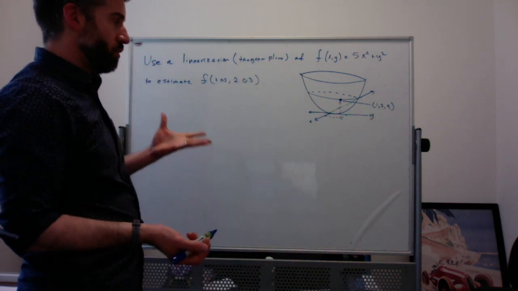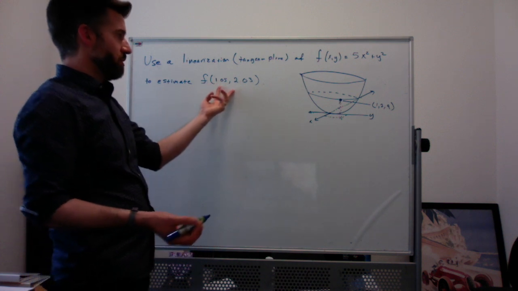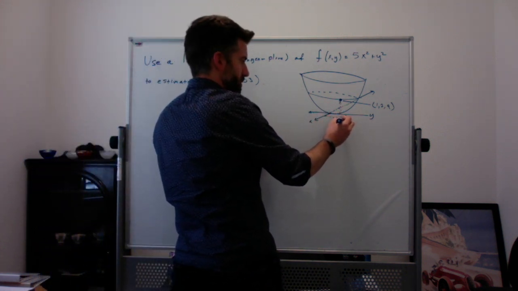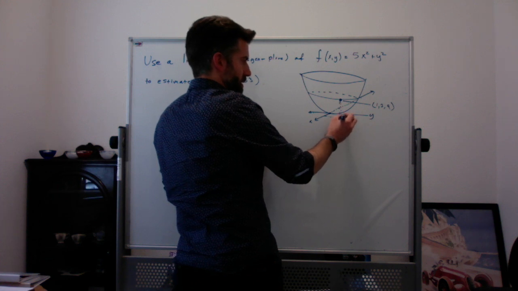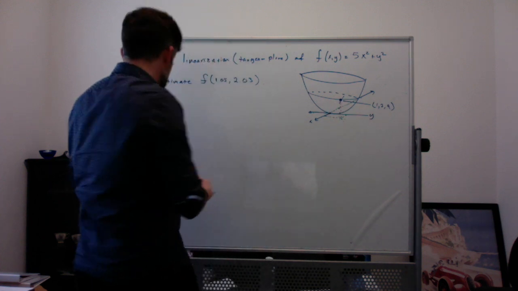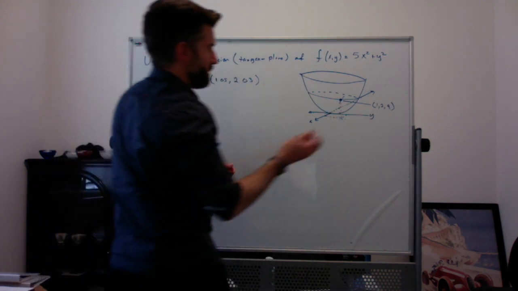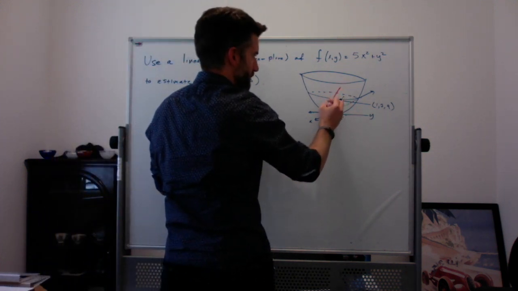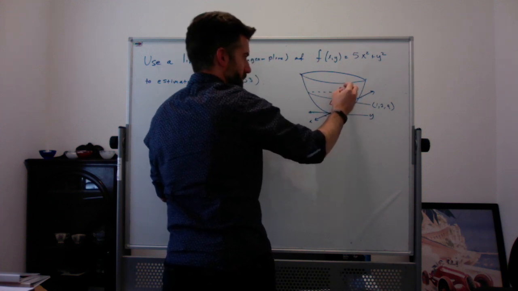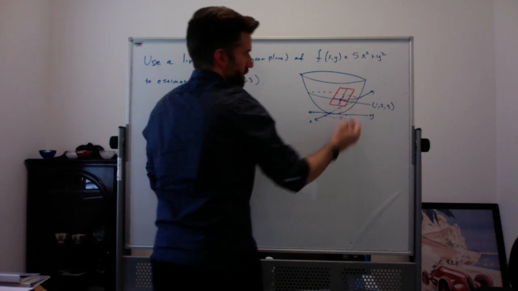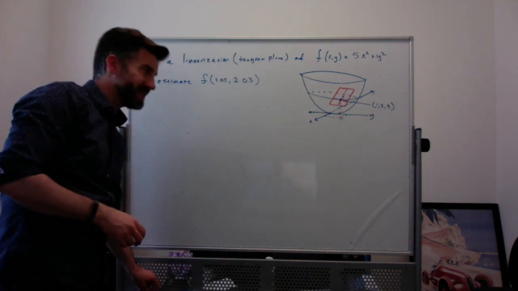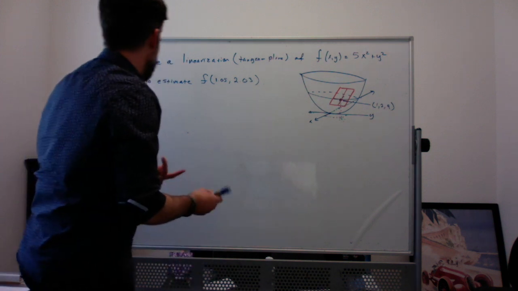So that's the point that this point is close to, but we're really at f of 1.05, which is a little bit to the right, and y is 2.03, a little bit out, right? So we're really up a little bit higher than what we'd actually expect. And so the idea here is we're going to find the tangent plane, which maybe looks like that, at that point, where you've got the line in the x direction and the line in the y direction. Again, hopefully you can see that all right.